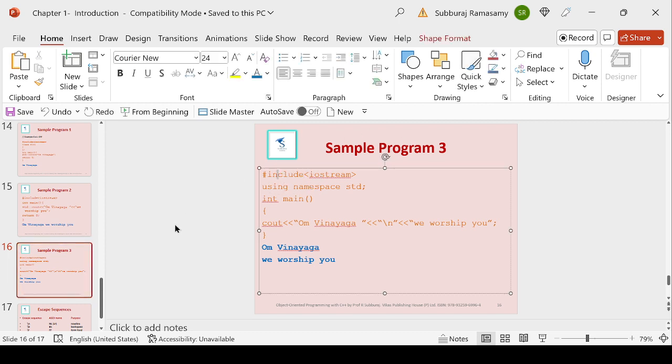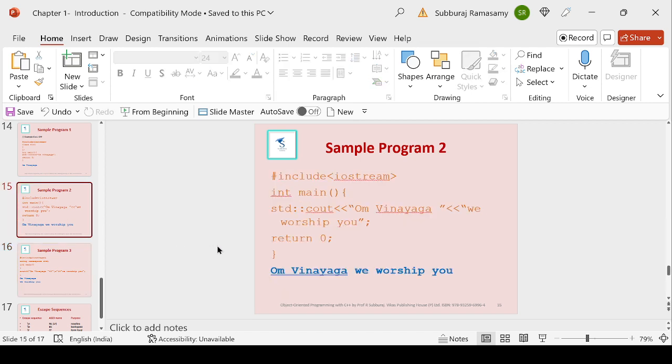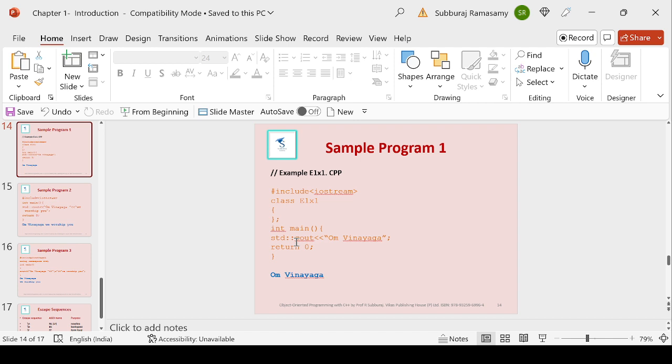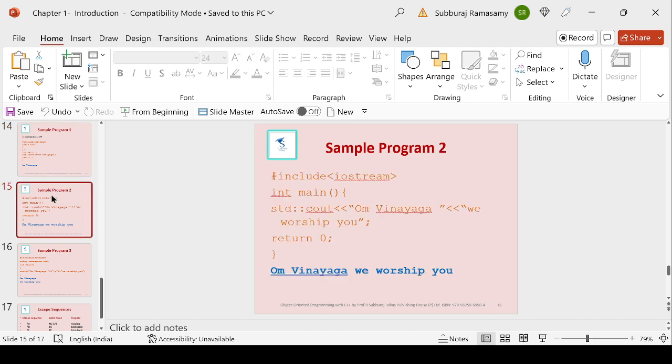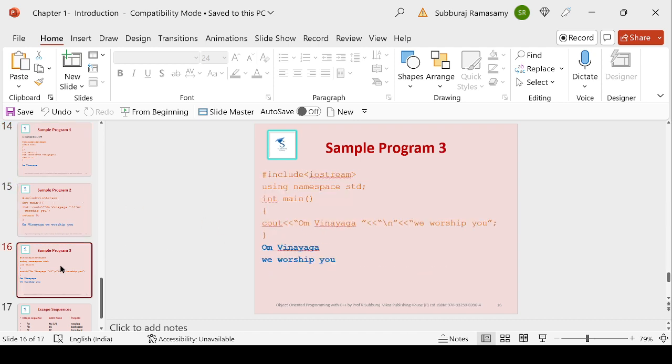So here, you remember I'm putting cout. Whenever I call cout, I'm calling std. But I can avoid that by saying using namespace std semicolon. If I do that, then I don't have to put std cout. It knows. So this is the variation from the previous two programs.